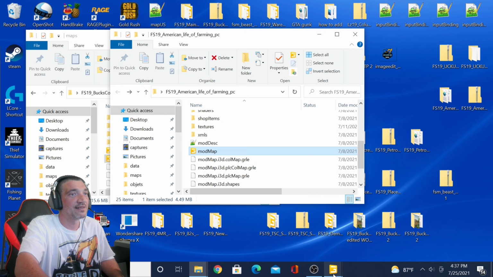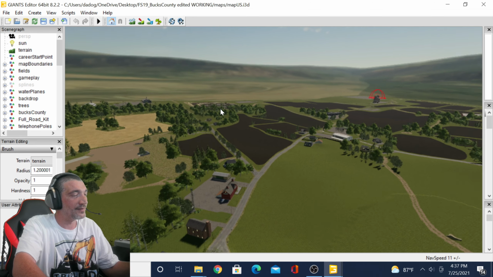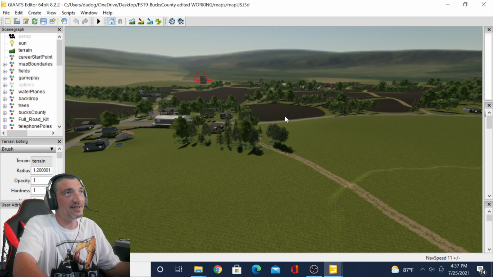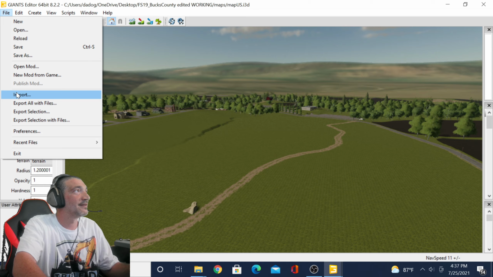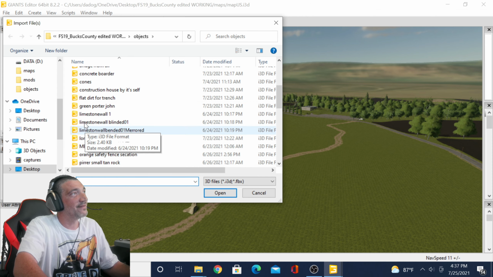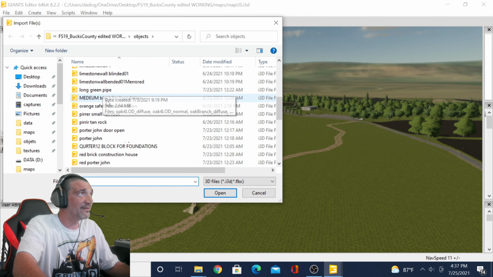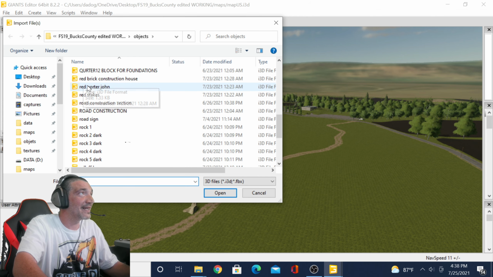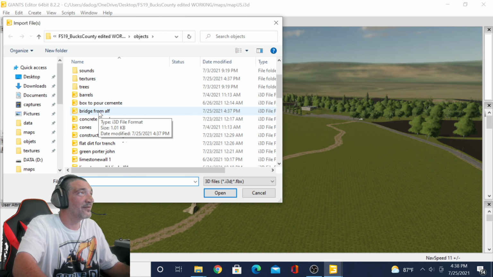All right. So now let's close this down for a minute. And then let's open up this map, Bucks County, PA. So now what we'll do is we'll come up here to File, Import, and then if it isn't showing what you need right here, then you would just do the same thing. Wherever you have that map, go to desktop and then find that map. All right, so now we just got to look for it right here. Bridge, which is under from ALF. Click on that, hit open.